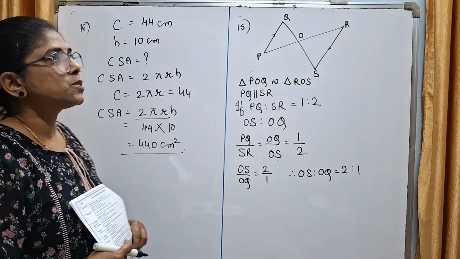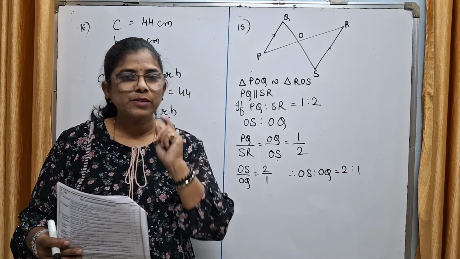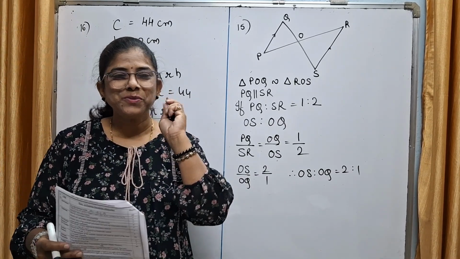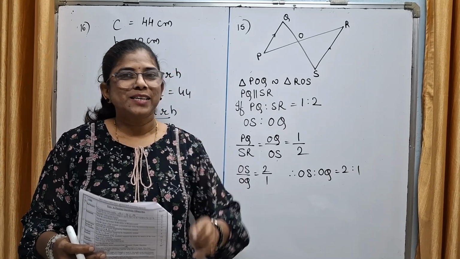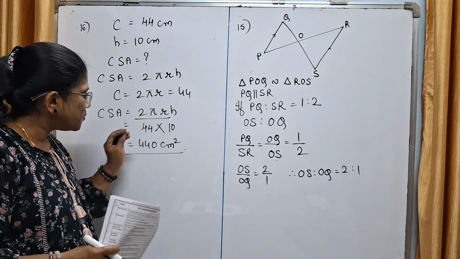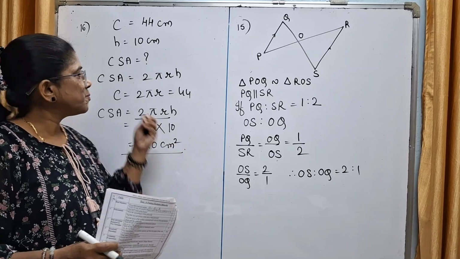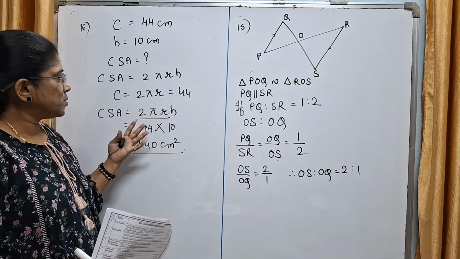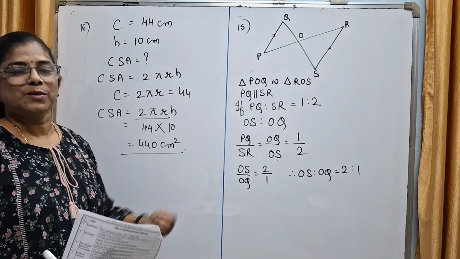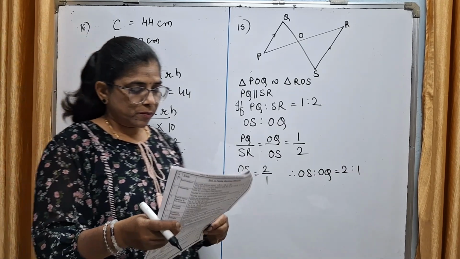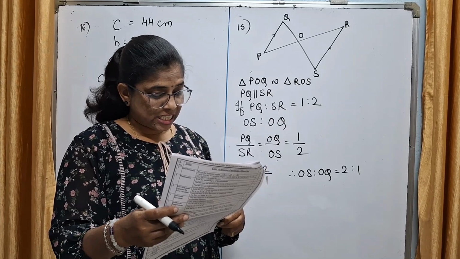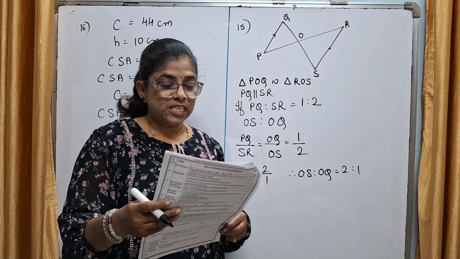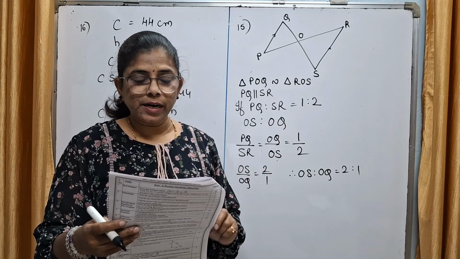So you should also know some simple tricks like this. There you have to use your presence of mind and don't waste your precious time in finding the radius and all such things. So wherever it is possible, you have to save your time like this when you solve the board paper. So here we complete 16 sums. 16 sums we have completed.